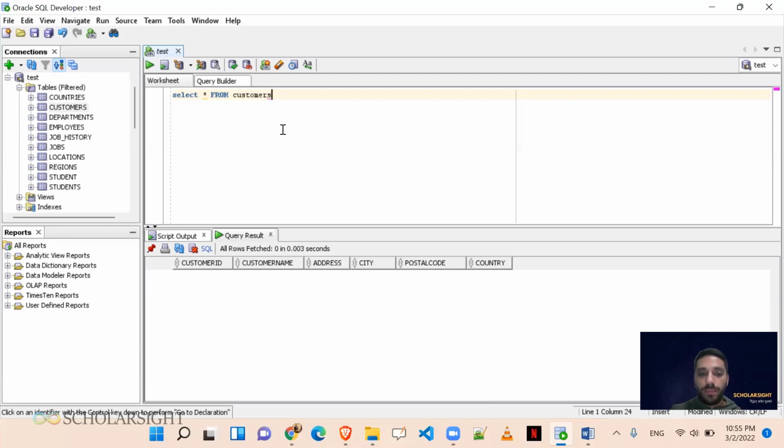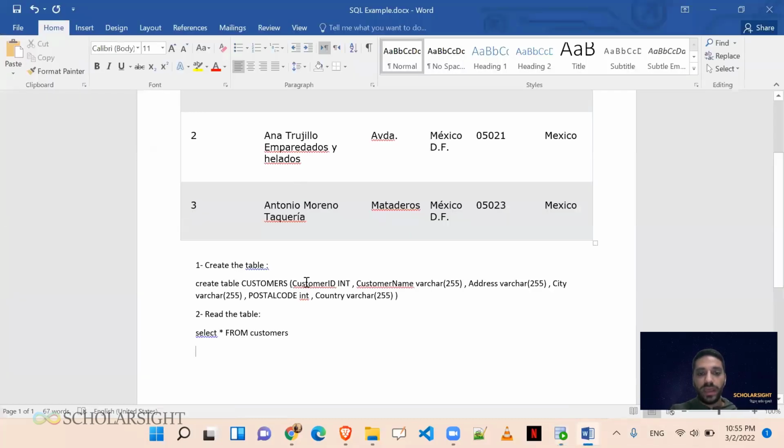But the first step was creating the columns and giving each one its type, which means that this column is only going to have integers. So later on, if you try to put something else, it will reject it. Same thing goes for the varchar, which will be 255 characters in length.